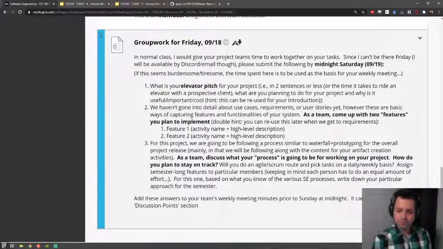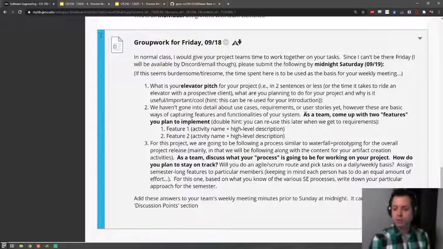Very high level. Second thing I'm looking for, we have not talked about use cases. We have not talked about requirements or user stories or any kind of artifact which is going to capture your project. So what are the features? What do they do? What are the modules? Things of that nature. We will be getting into that. We're starting at a high level and we're going a little bit more granular as we go. So I will ask you for requirements. I will ask you for use cases, things of that nature.